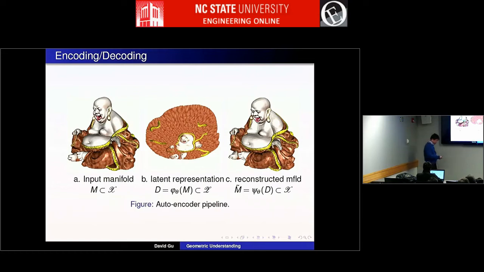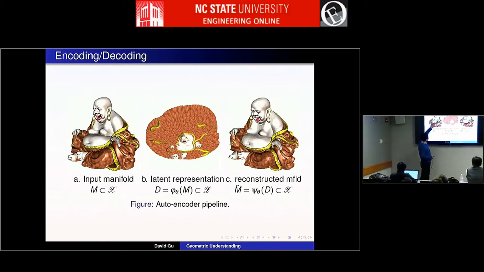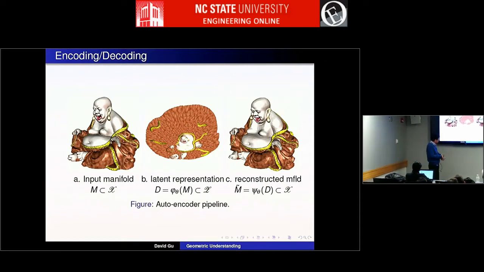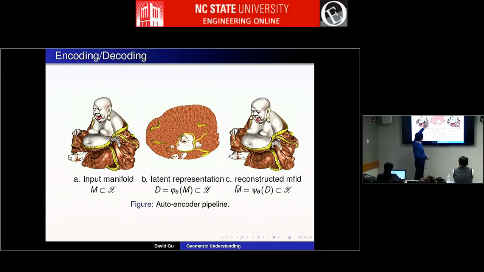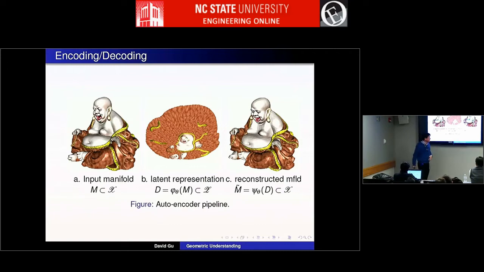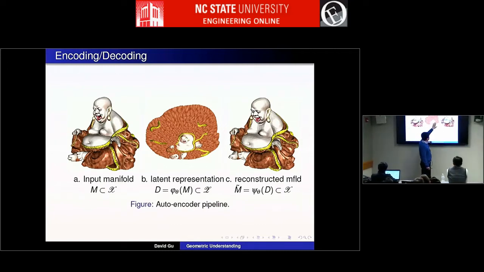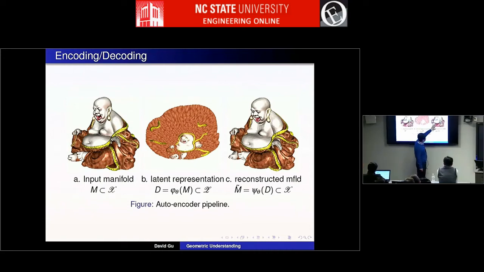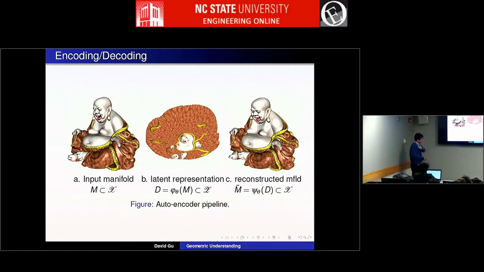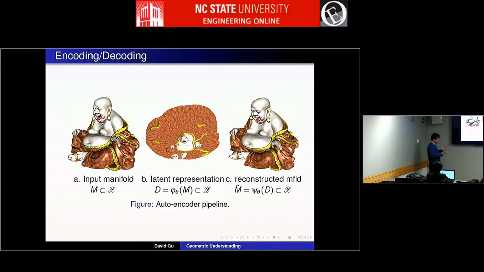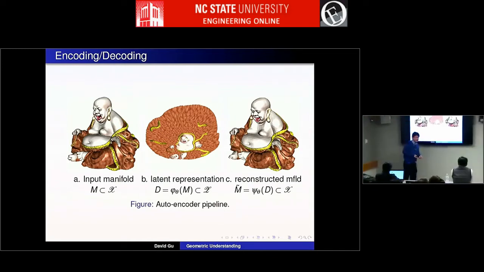Like this one. We use a Buddha as the data manifold, and we sample this data manifold with a million points on the Buddha. Then using an autoencoder, the input dimension is 3 and the output dimension is 2. We visualize the latent space image from this one to this one, and we see it's really a homeomorphism. Basically, the autoencoder really learned this manifold structure. After reconstruction, we map this back, and if you compare this one with this one, you see that the reconstruction result looks really good. This verifies our assumption: the autoencoder can really learn some manifold structure.